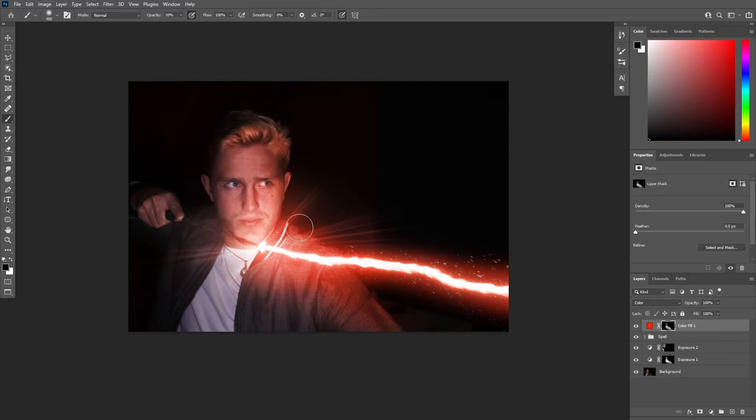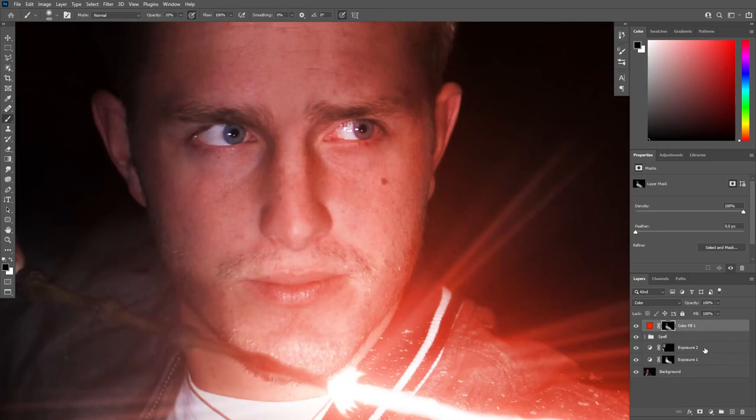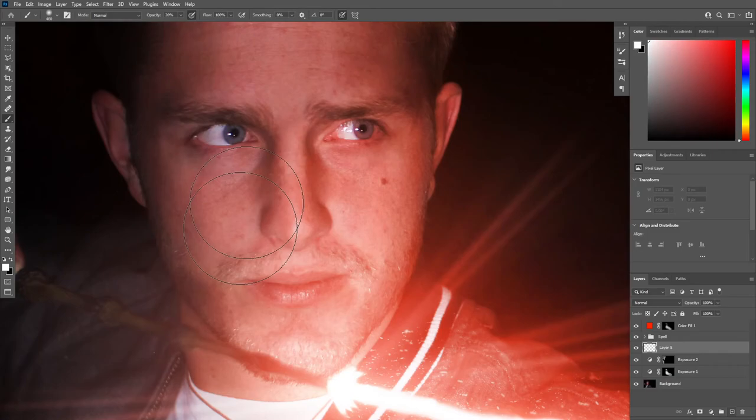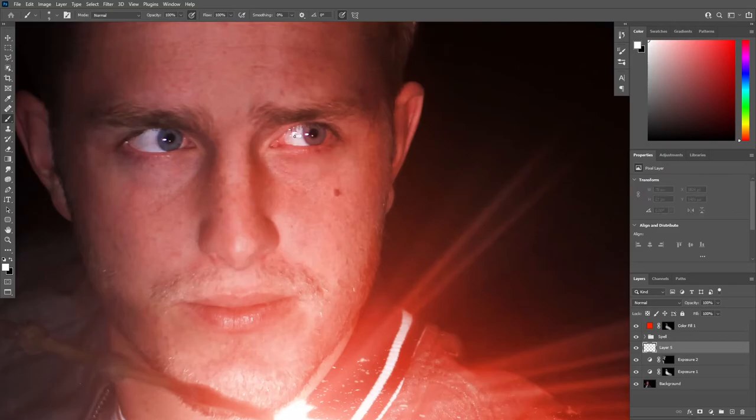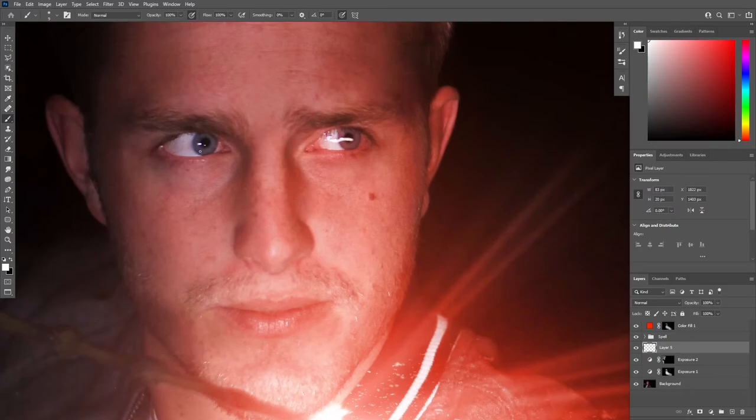One of the final things we're going to do here is add some reflections to the eyes. This is a super easy thing to do. We're going to create a new layer. We can put it underneath the spell layer. And with a soft round white brush at 100% opacity, we're just going to draw in our best imitation of what that spell would look like as a reflection, which basically just imitates the relative shape of the spell that you've drawn for yourself. And it doesn't have to be perfect, because this is going to be something so subtle, but something that will just help sell it that much more.